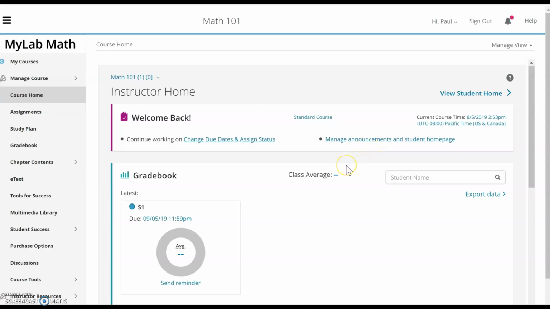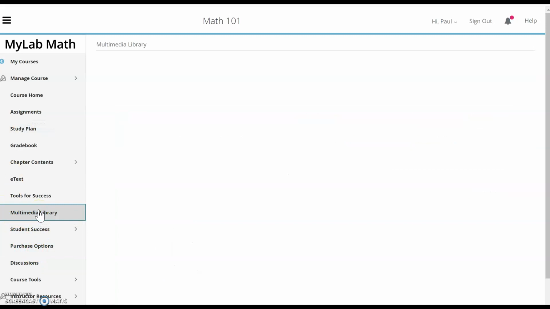This is the MyMathLab software, and there's a lot of things you could do in here. For instance, you could go to assignments, and you could get into the software assignments here inside of MyMathLab instead of doing them inside of Canvas. And there's pluses and minuses to that. It doesn't matter which way you do it. It's all fine. But here's a library that you purchased, and you might want to take a look at it.